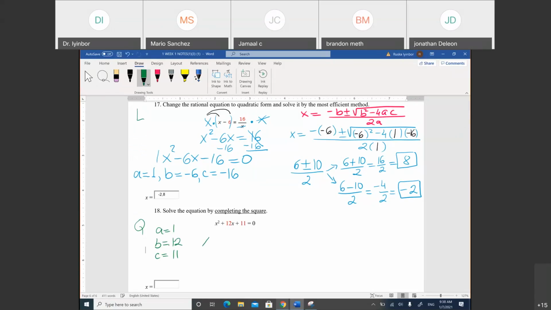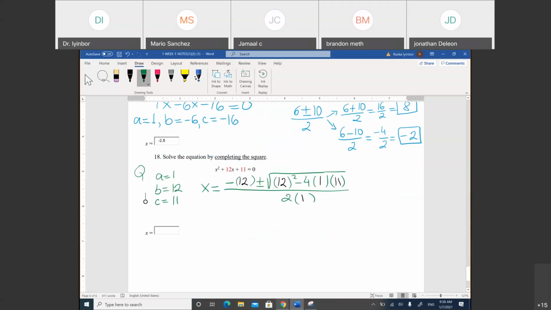So the quadratic formula is going to be negative B plus or minus the square root of B squared minus 4AC, everything over 2A. And then you're going to start plugging in. So I have minus B. B was 12. And then 12 again. A and C here, 1 and 11, and 1 for A in the bottom. Okay, so this is the formula. Plug it in. Then we're going to simplify.